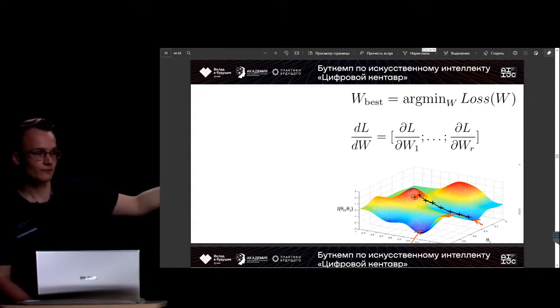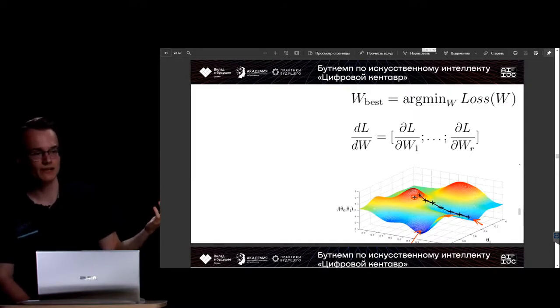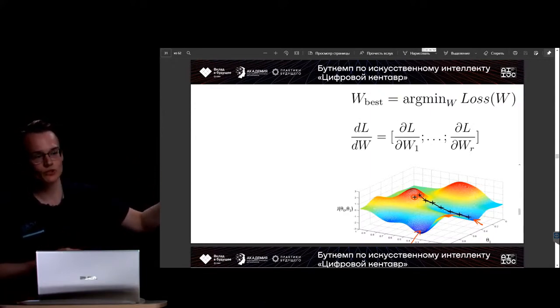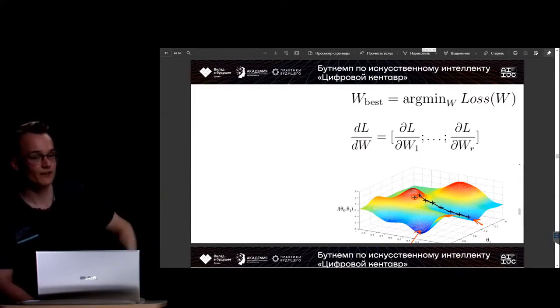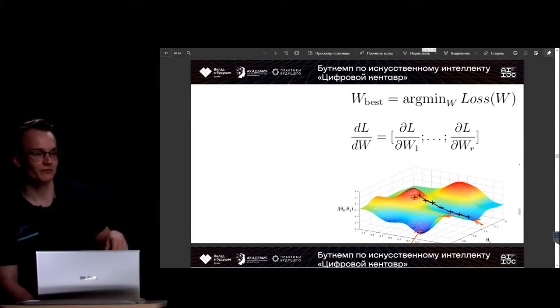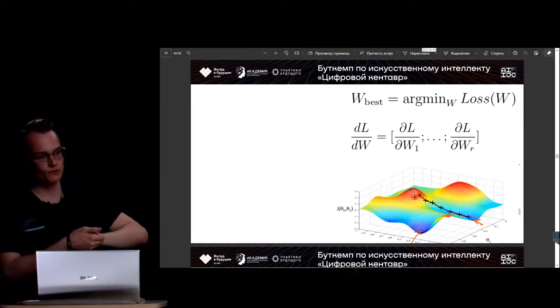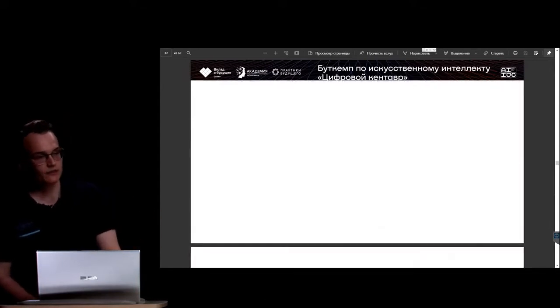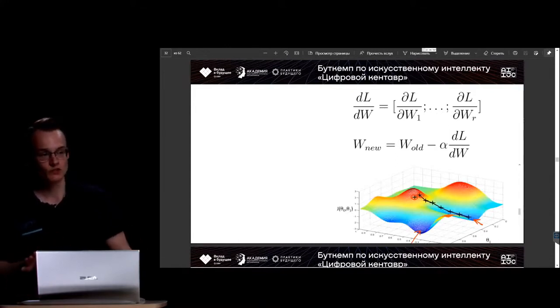Then we will take gradient instead of the derivative, and gradient is a vector. It shows in space. Let's say if we drew a graph of a losses function from weights, then the gradient would be some vector. Here there is a visualization for cases when we only have 2 weights, whilst in fact there are normally millions of weights. Unfortunately, we cannot build a million-dimension graph, so we have to think of this intuition. So we take some direction and make a small step against the gradient, and we get this formula for the step of weights updating. Such way of updating of weights is called gradient descent. And as I told you, it works very well.